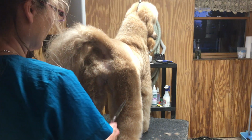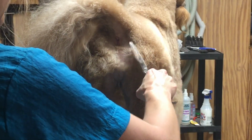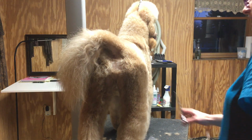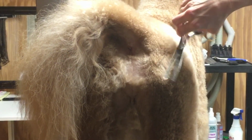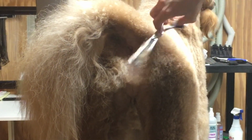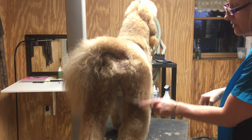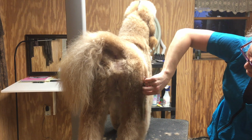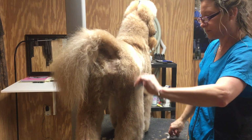This is not the way you would see Jody Murphy scissoring in a show ring, but as you can see, I'm not in a competition ring right now. I know the shape I want, and I know how to get there. And I don't need to be a renowned Groom Team USA winner to get the look on this dog that I'm looking for. I can do it. You can too, with practice. Okay, that looks awesome.